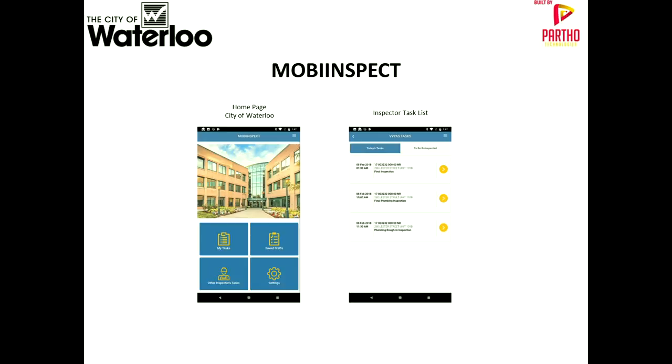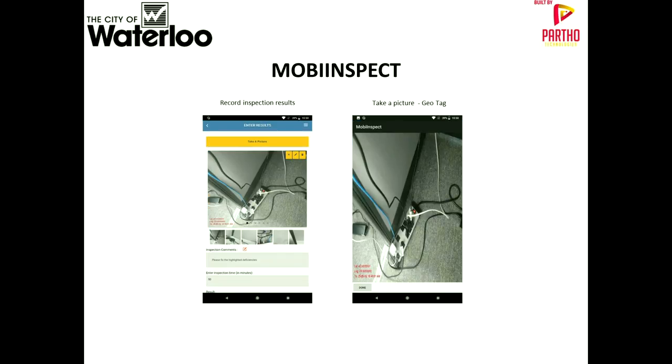It works in offline mode because you're not guaranteed that you have connectivity out there in the field, 50 kilometers, 40 kilometers from here. You're able to take a bunch of pictures of deficiencies. The pictures get automatically stamped with the latitudes and longitudes of the exact location with the timestamp, and that becomes a part of that image itself, so that if tomorrow it comes down to that, it can hold in a court of law as evidence that this inspection actually happened at the time and the place that it is being claimed.